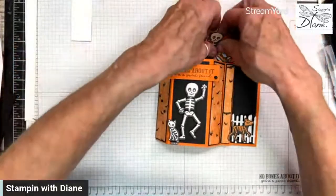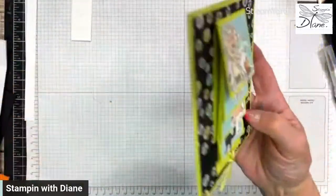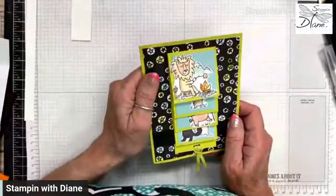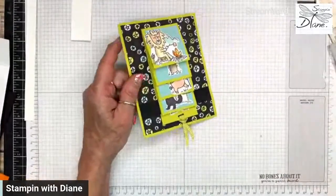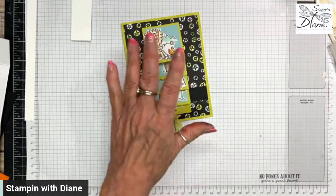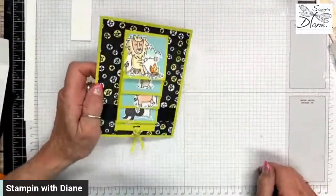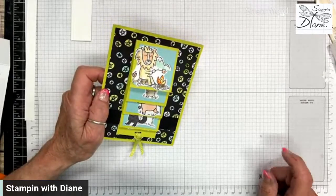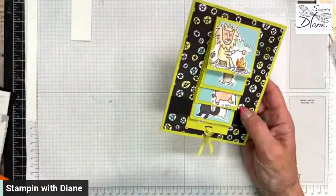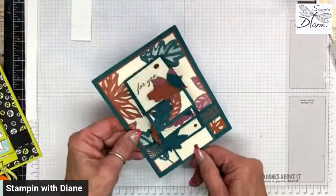Just a few other things: remember, part of my thank-you that I've changed up is I am giving a package to make the waterfall card. This was the one I showed I was doing. I have got my waterfall card done. So remember, if you've spent over $65 — separate from any stamp camps or anything like that — you would qualify for a kit with this. It comes with a PDF on how to make this, and I'm going to be doing it live as well. You're also going to get a PDF using different samples from the annual catalog. Here's the card you're actually going to get in your kit — that's part of my new thank-you.